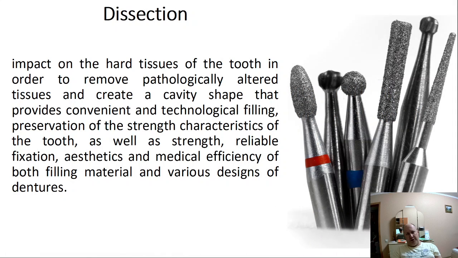Dissection or preparation is the impact on the hard tissues of the tooth in order to remove pathologically altered tissues and create a cavity shape that provides convenient and technological filling, preservation of the strength characteristic of the tooth, as well as strength, reliable fixation, aesthetics, and medical efficiency of both filling material and various designs of dentures.